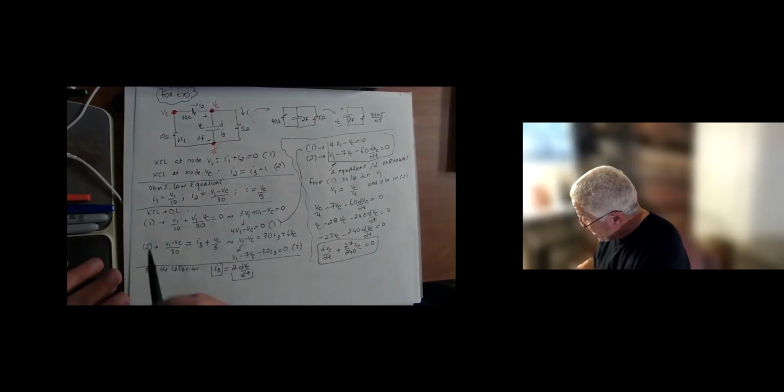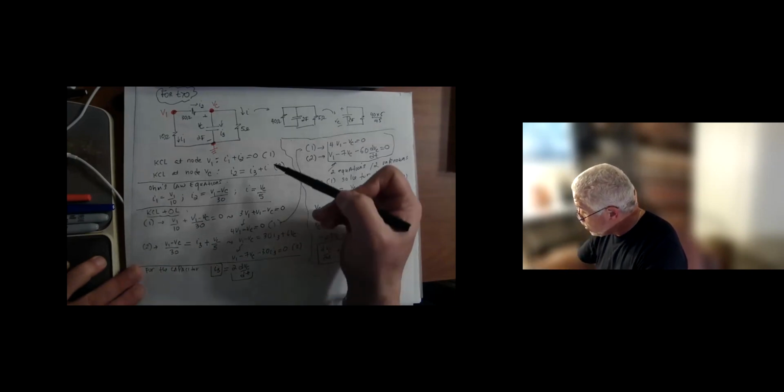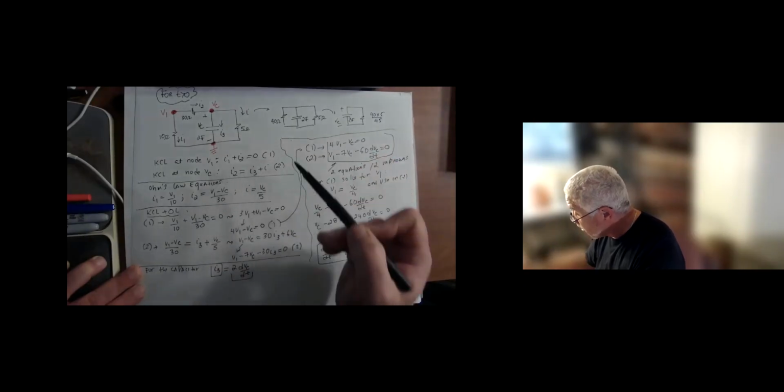That's what. The next step here is essentially what I call KCL plus Ohm's law. I basically bring all of the Ohm's law into my two KCL equations. So this is equation 1 here. I bring in the Ohm's law, and then I put everything under the same denominator so that I can collect terms. So this is my node 1 right there, right? I do the same thing for equation 2. I multiply by 30 to get rid of the denominator. And then I get this equation after I put everything on one side.